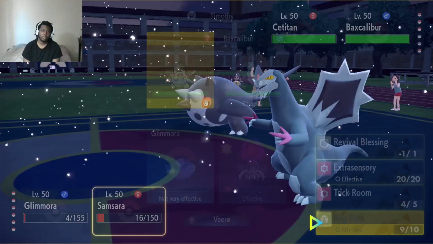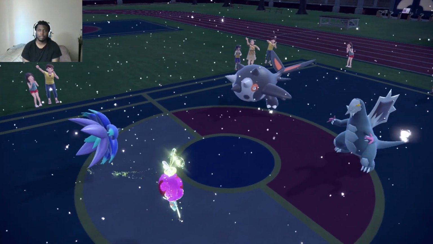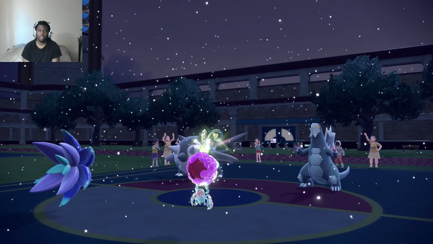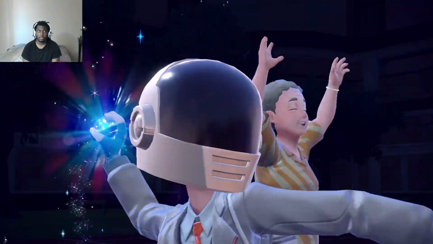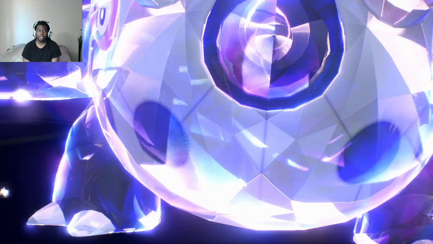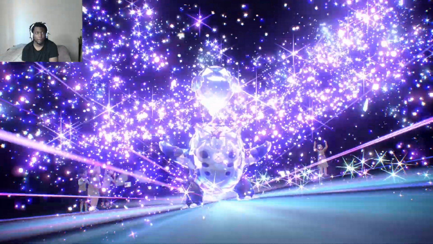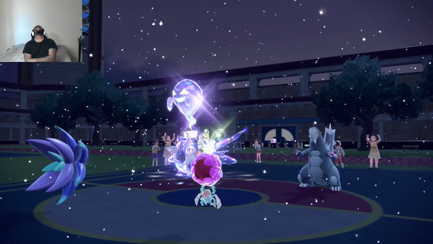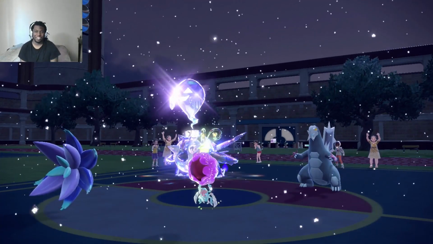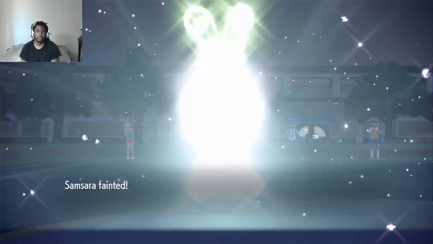I think I'm just gonna double, actually. I don't know. He could have Ice Shard on Titan. I think Titan does get Ice Shard. He Terastallizes. He Terastallizes in the Ghost type. Okay. Whoop-de-do! And he Protects. Ah, no, he loses. What does he do here? All right, so it was Ice Shard. Good to know.